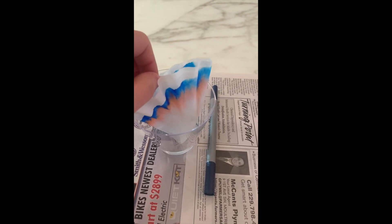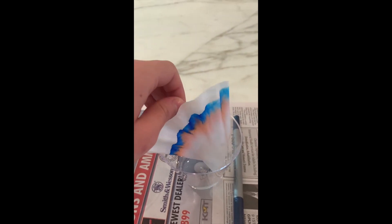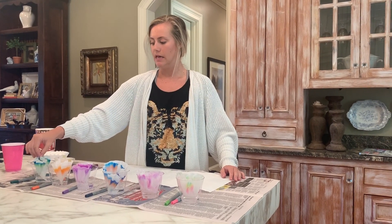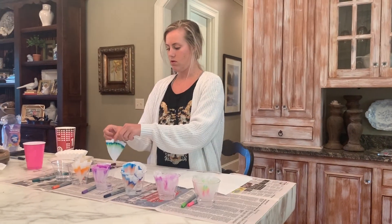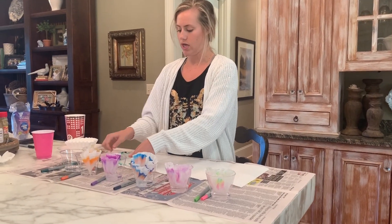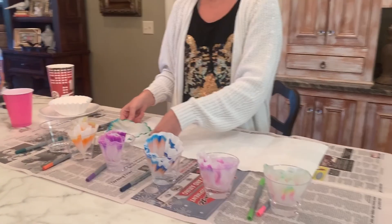This one's also my favorite because I didn't realize that this blue color had an orange in it, and it made really pretty variations of blues too. Once the five to ten minutes has passed, take your coffee filters out and put them on your working area to let them dry.